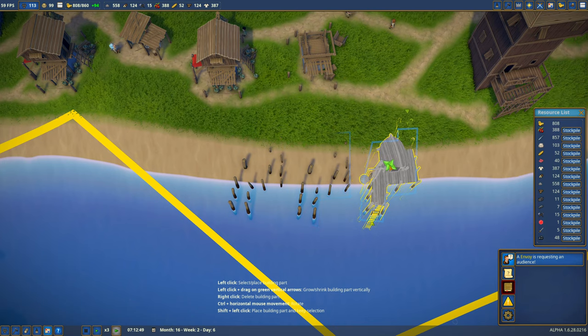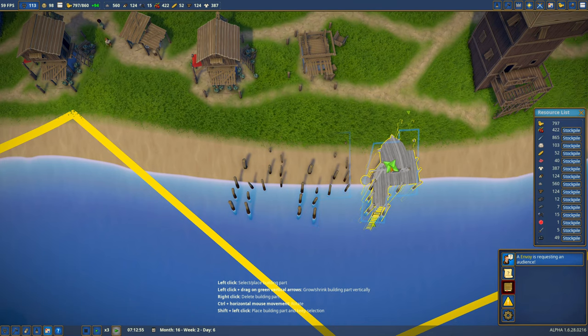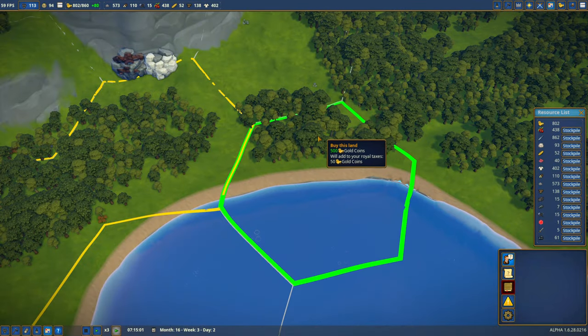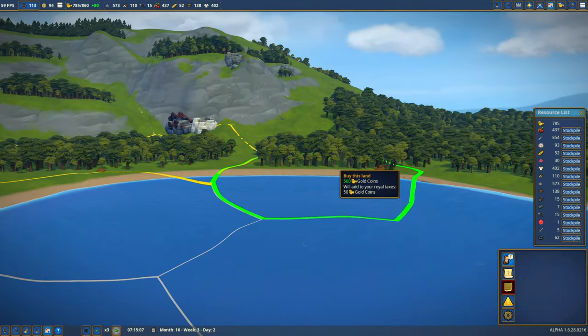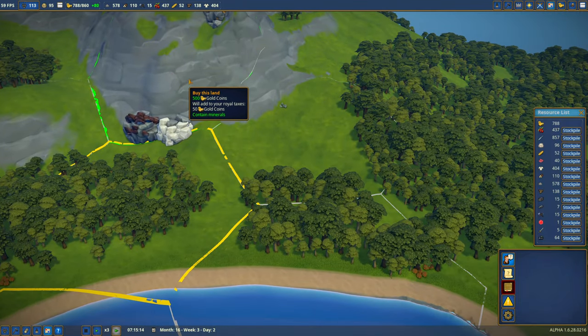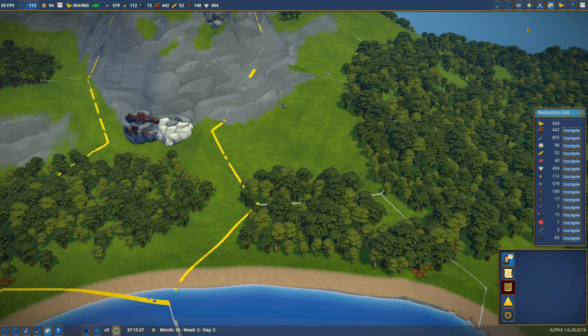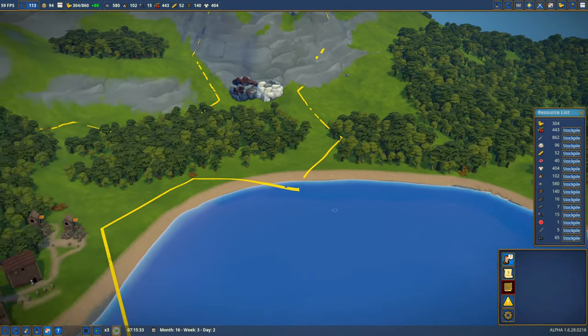1, 2, can I fit 3 in? Yes, I can. 3, there we go. 3 more fishing huts. Let's buy some more property. We're getting there. We could buy this to make sure we can exploit this. And then we'll move over later.